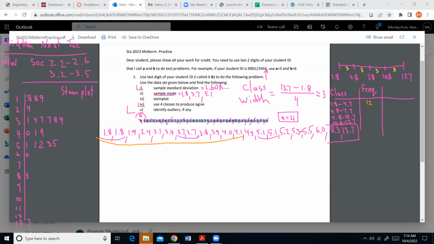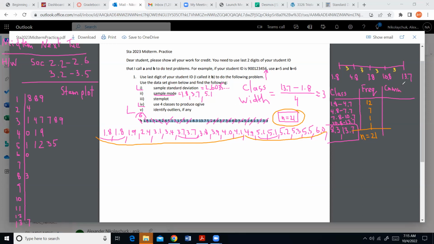Next class goes up to 7.7, so it has pretty much everything else, including 6. So that's 2, 4, 6, 7 elements. Then we have only one element in the next class and one more in the last class. So please notice if I add all of these numbers together, I will produce 21, which is exactly my sample size. That means that I did not miss any elements or count any element of my sample twice.